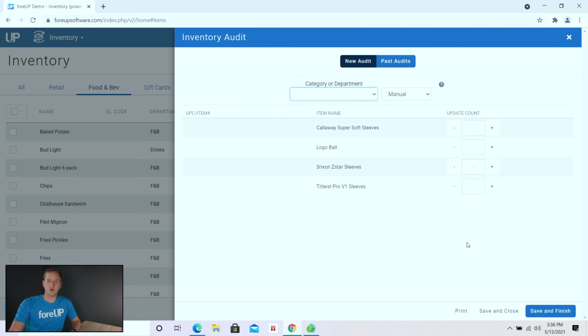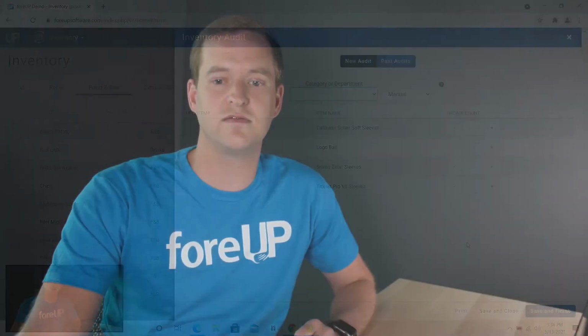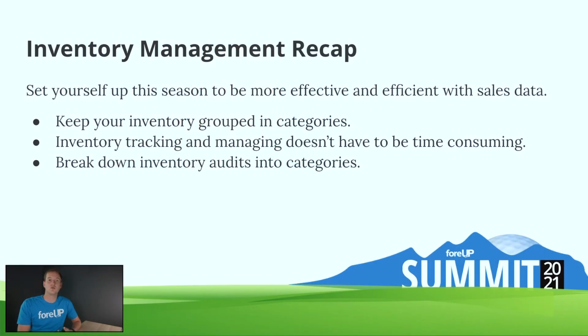Moving on a little bit more here. Just to recap what we've talked about with inventory, we want to keep your inventory grouped together. So find some categories that work for you and that you want to be able to track and know where you're at. From there, we want to make sure that you have the time that you need to talk to your customers, to do the things that you need to on a regular basis and not spend your time doing your inventory audits. So do that as you have time, break it down, make it more manageable for you, and free up some time for you.